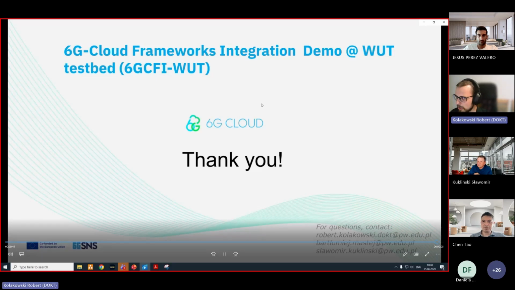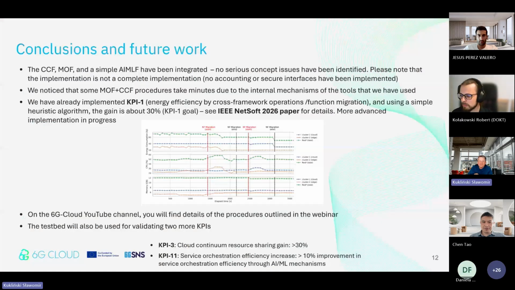Thank you very much, and I hand over back to Sławek. Okay, thank you, Robert, for a very nice and quick presentation. So the final slide from our side. First of all, we are happy because we were able to integrate. It was like a new concept, very disruptive, completely different from what actually exists.